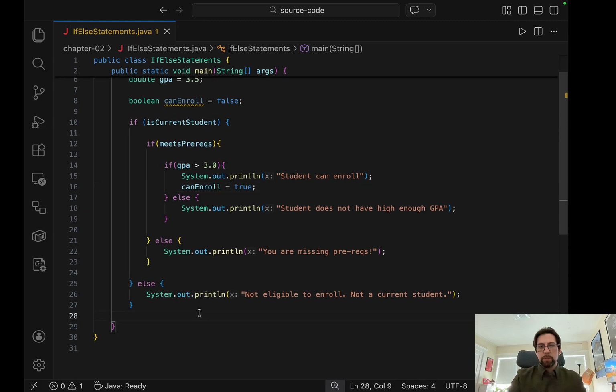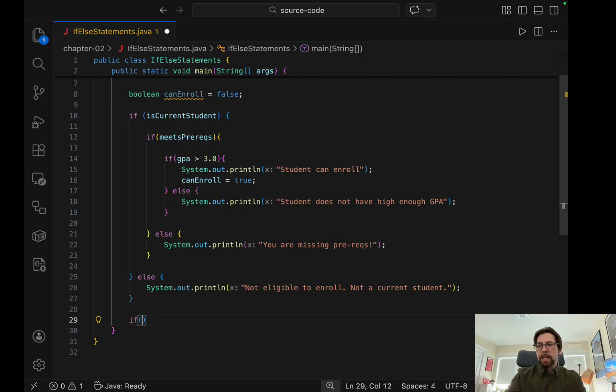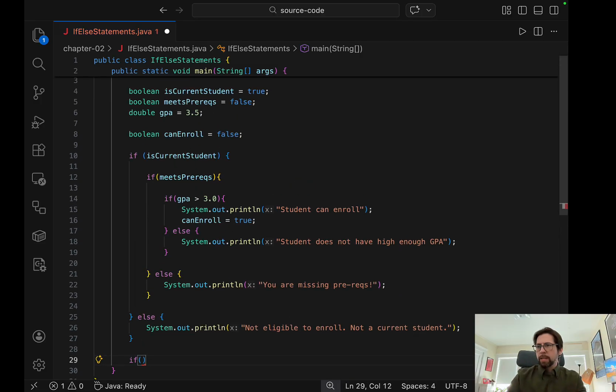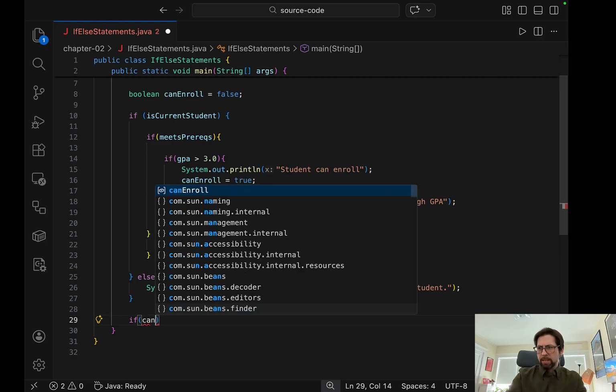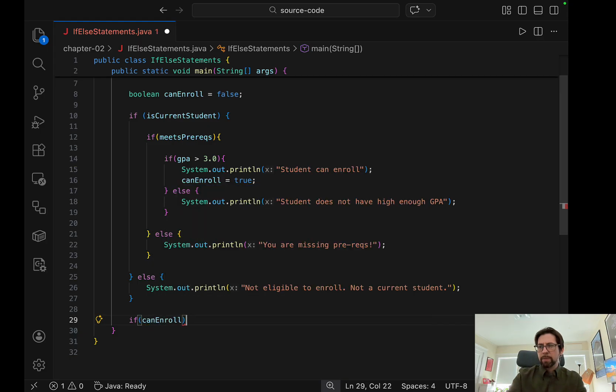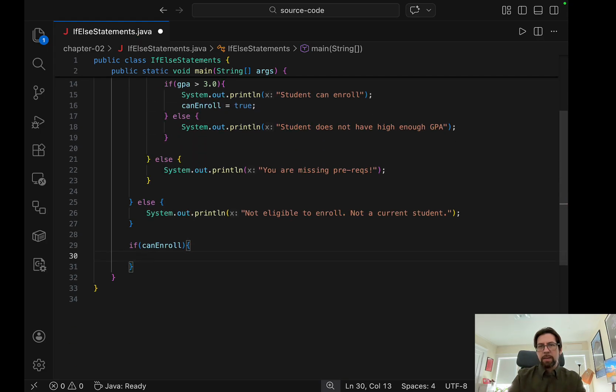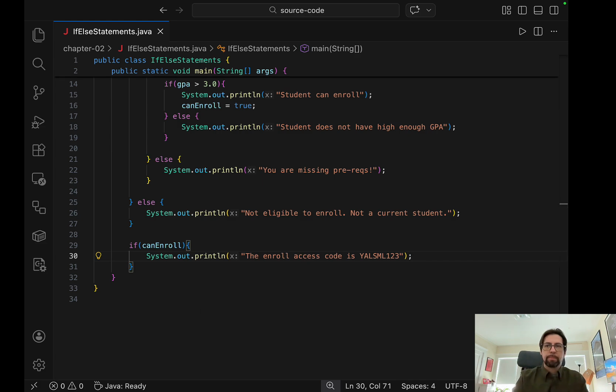And then, of course, we could later say if can enroll, then the enroll access code is some kind of a password we could give the student to enroll.